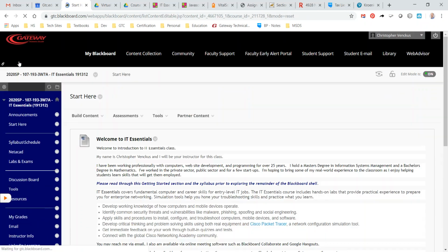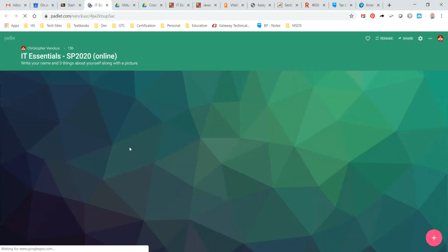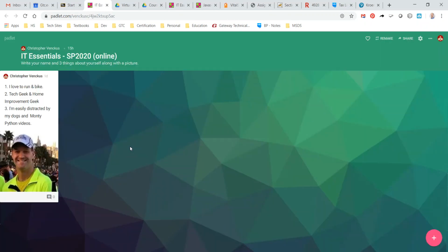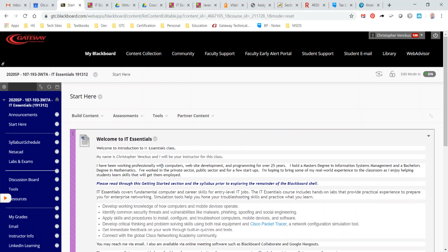And then the other piece is the Padlet piece. You click on this link, and I'm asking everybody, because we're online, it's nice to get to know folks. I do this for all my classes. Something simple. You don't have to put a picture of yourself. You can put a picture of whatever you want, and it just gives everybody a way to get to know you. Those are some things I'm just asking for participation.